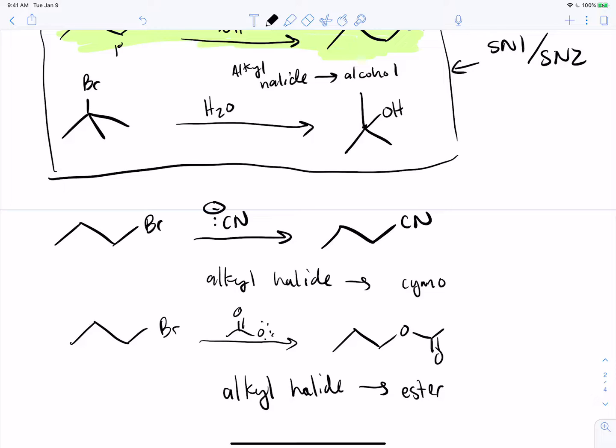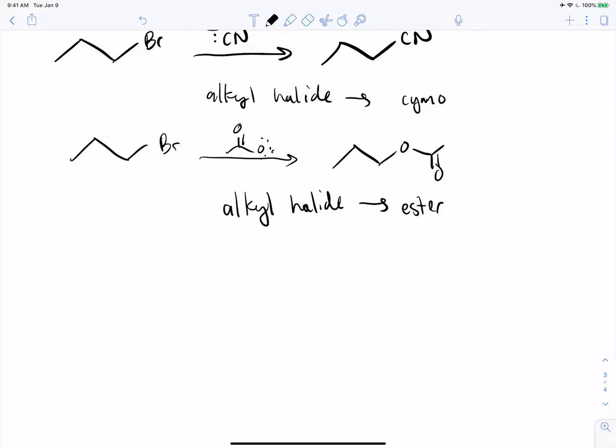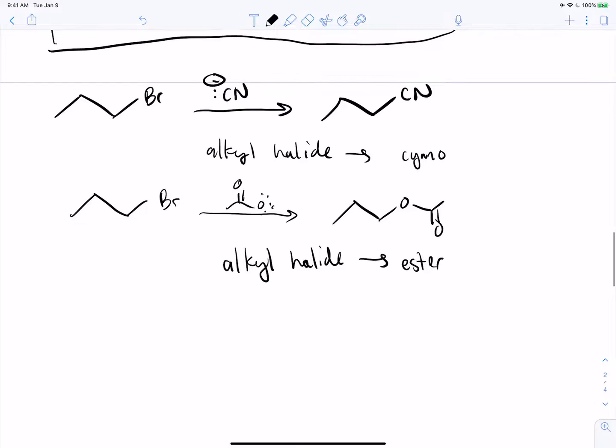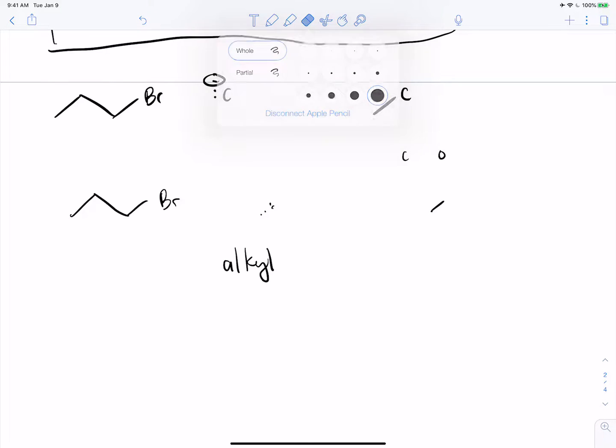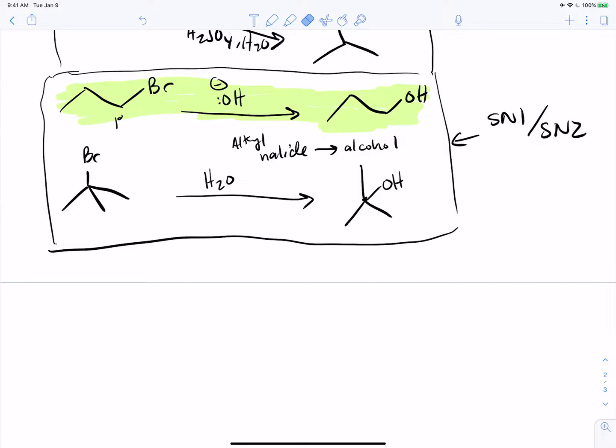You want to be able to recognize these patterns of reactivity. I guess it's a personal decision based on how you learn, but I would encourage you to really understand SN2 chemistry, look at all the different nucleophiles that can do it, and then mentally remember that if you can remember all your nucleophiles, then you can remember all these different types of reactions you can do. That's a lot more powerful than just memorizing things, right? Sorry, I got a phone call there. So try to avoid that if you can, and stick to some fundamental understanding of SN1 and SN2 chemistry.